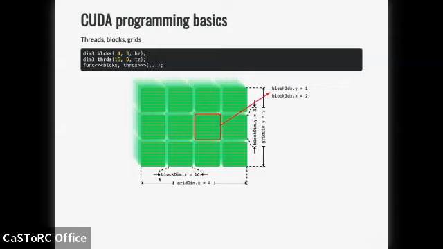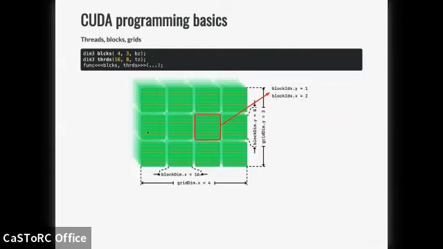Okay, and now any thread that will be running, for example, this is just an example that I've highlighted here, this square here, any thread that will be running in there will have blockIdx.y set to 1 and blockIdx.x set to 2, because the counting starts from 0.